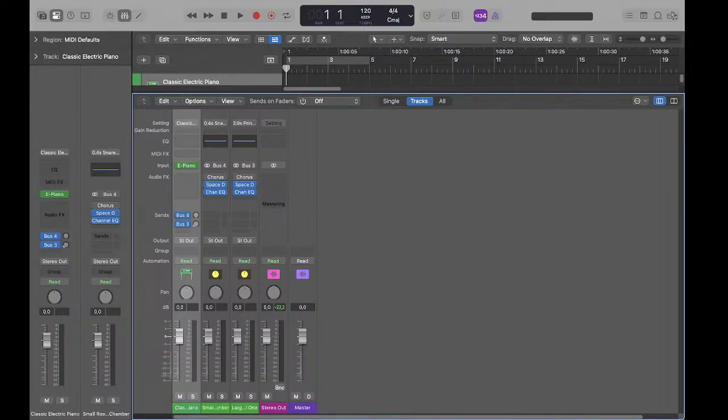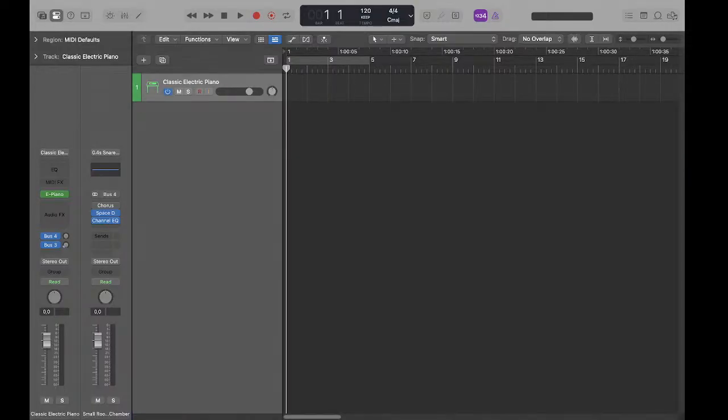Shift clicking buses, that's a winning hack. Great hack. Highly recommend. Now, did I save my template? Yes.